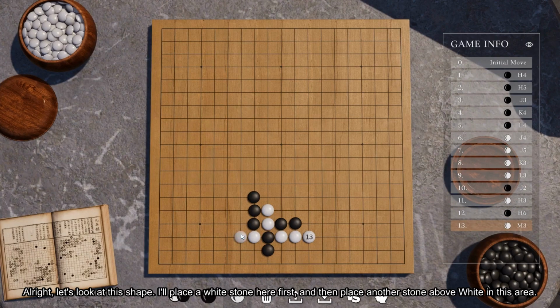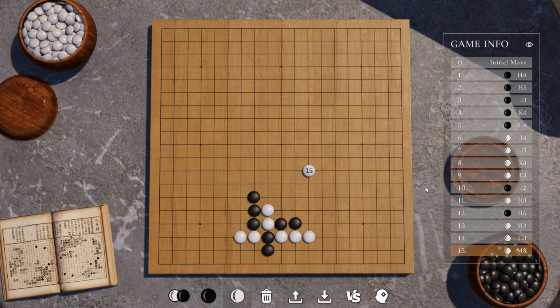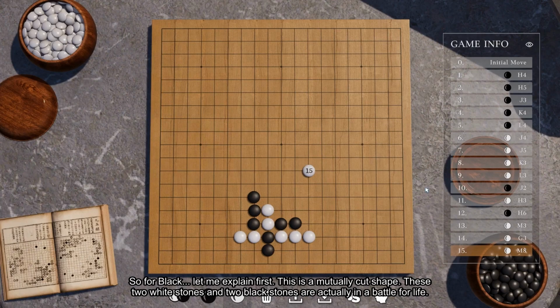I'll place a white stone here first, and then place another stone above white in this area. So for black, let me explain first. This is a mutually cut shape. These two white stones and two black stones are actually in a battle for life.